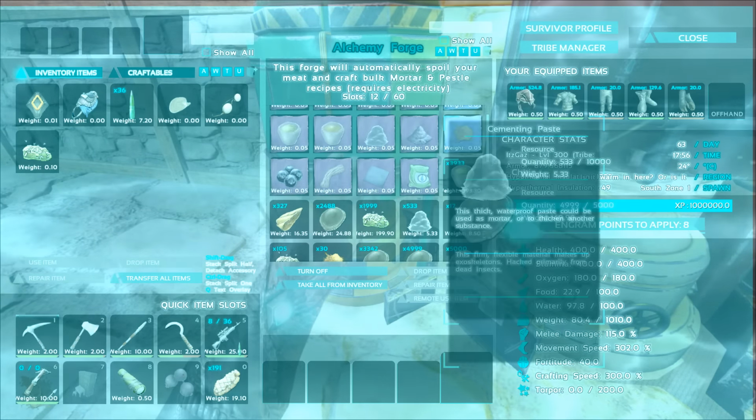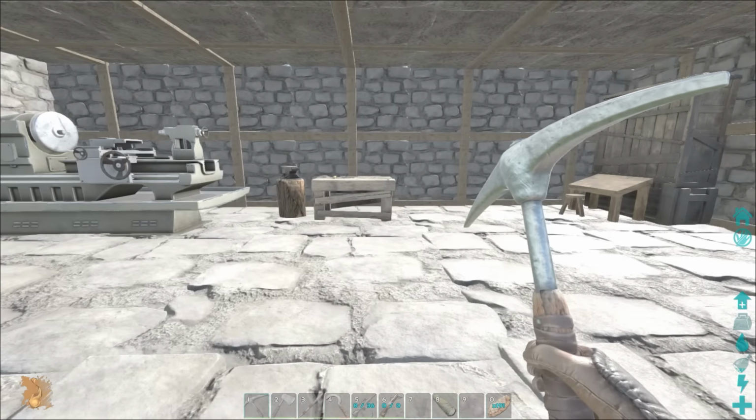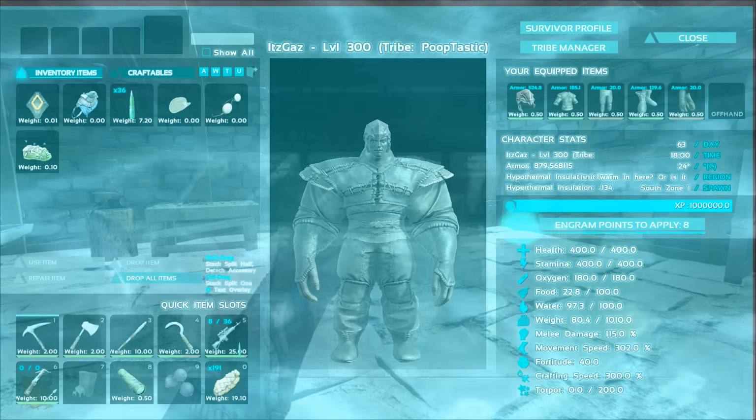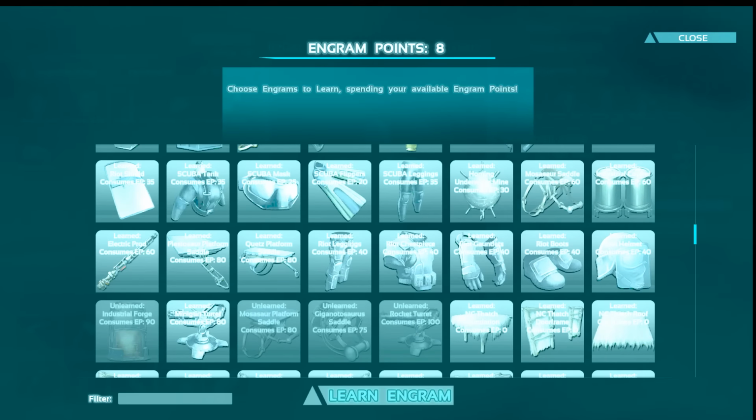But what I've been doing is gathering tons of stuff so that we can start building our main base. Now I'm going to build my main base out of RFC components. Before I do that, I'll show you the engrams, like how many extras they are.